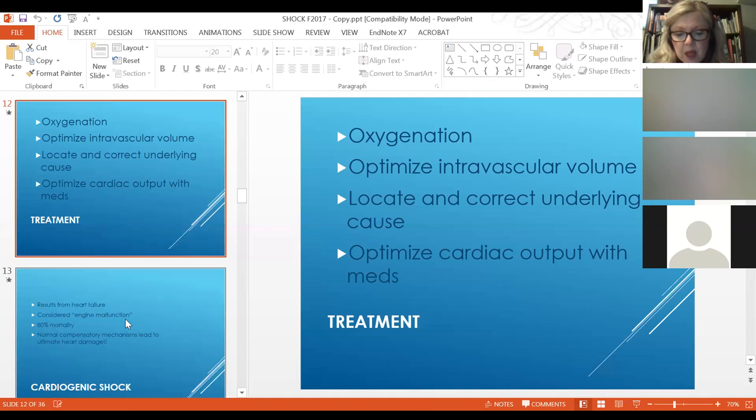You want to identify the underlying cause so that there can be a targeted intervention. The patient needs to have optimized cardiac output, so this may necessitate potent medications, generally administered in the emergency or critical care setting. Medications that optimize cardiac output for hypovolemic shock would be a potent vasoconstrictor such as adrenaline or dopamine infusion. The only caveat is that you do need to do fluid resuscitation. As I mentioned, we could give all the dopamine in the world, but if you haven't replenished the volume or the fluid loss, then this is not going to be effective.